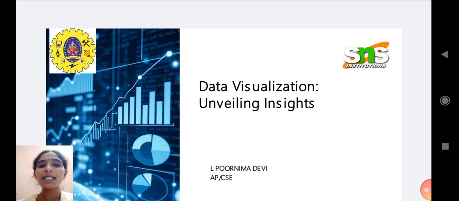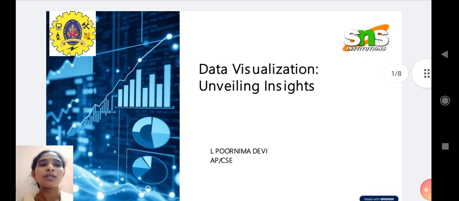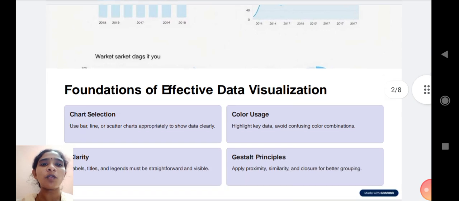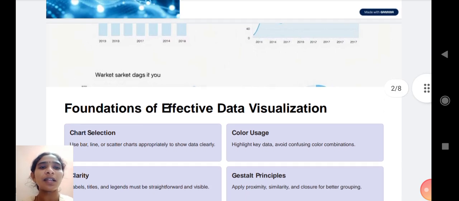In the last class, I discussed what data visualization is and why we use data visualization in our organization. We saw there are many users. Now I will discuss the applications of data visualization and why we use visual elements in organizations like scientific research and journals, and other educational organizations. First, what are the advantages of data visualization?